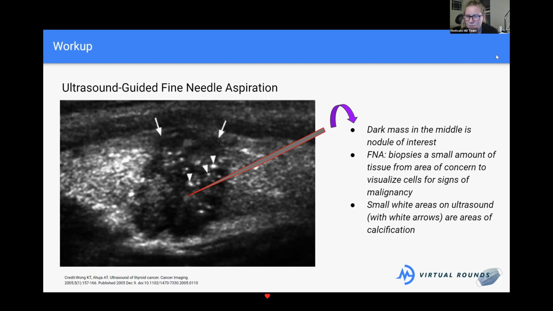Madeline's asking, is that how you end up with a cylindrical core biopsy? I know they for sure do a core biopsy in breast cancers. They don't do the fine needle aspiration. So I think it might depend on the area that you're concerned about. But the core biopsy, as you can probably tell by the name, is going to take a larger section, to try to preserve more of the tissue versus just taking the cells and not maintaining their architecture. So I think it just depends on the area that you're trying to biopsy. That's a great question.